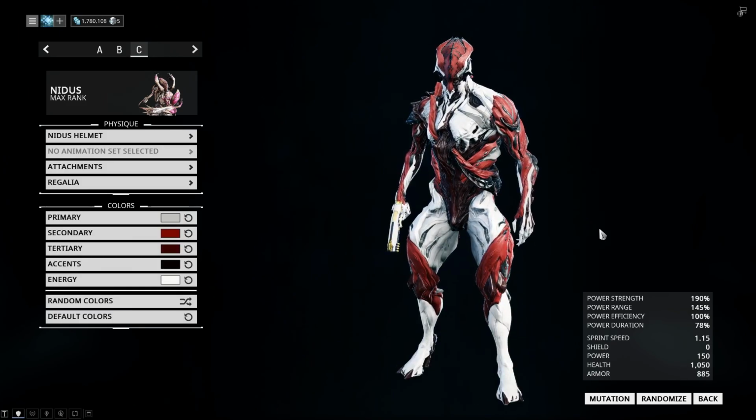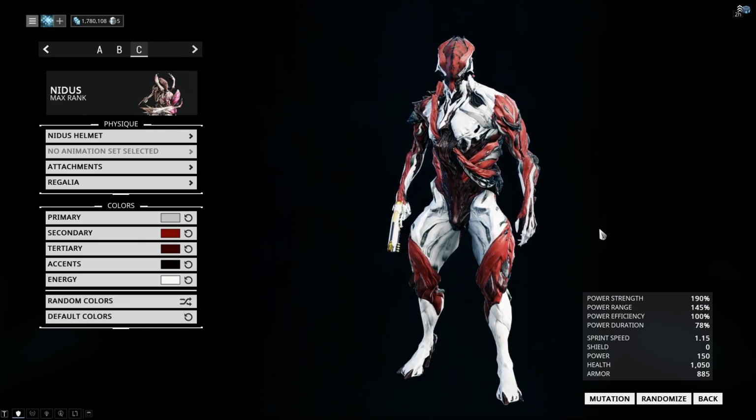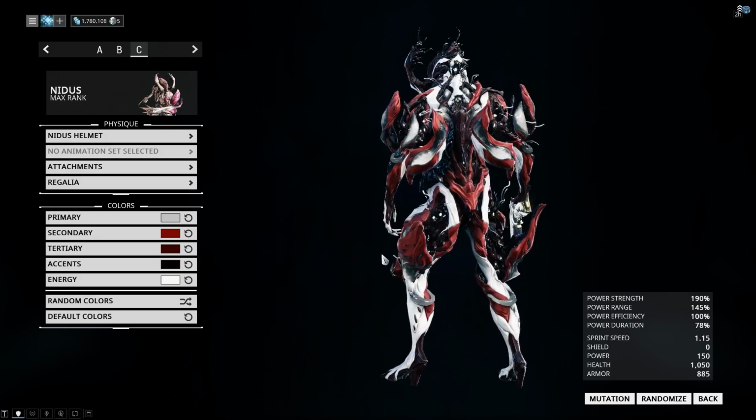So I've got 3 different appearance styles for you. The first one has his primary as the lightest color, then the second one has the tertiary as the lightest color. So for this first one, I decided that I wanted to try making a Nidus customization that had the color not in his energy. So as you can see, my main color here is red, and it's not my energy. My energy is just white.